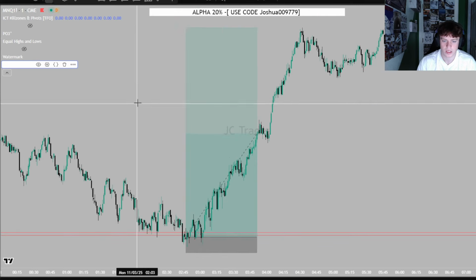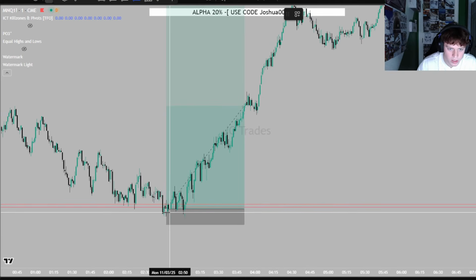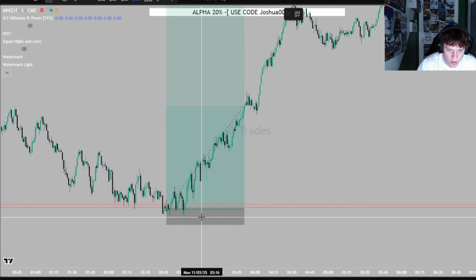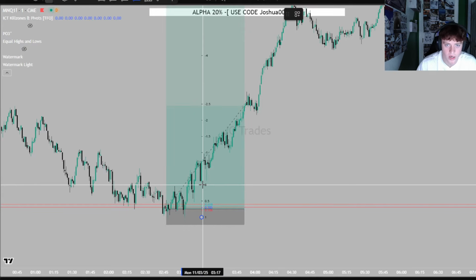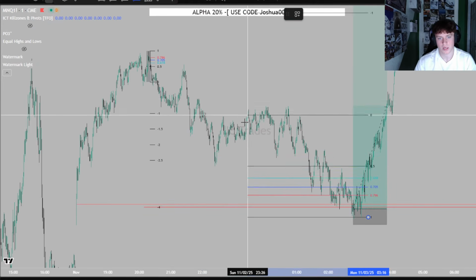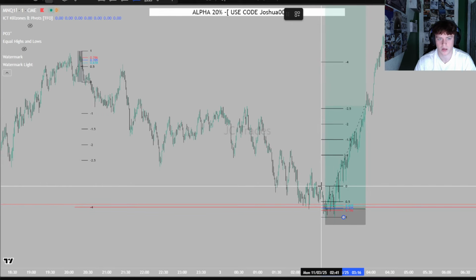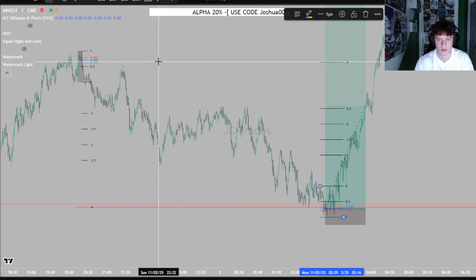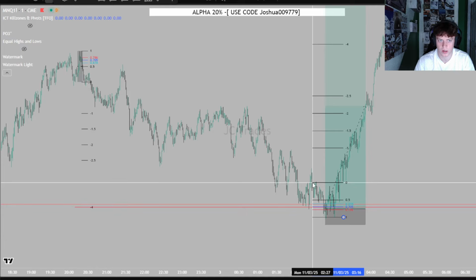And let's see if we can get a good target with the fib 2. Let's try measuring from this low to this high. So not that, that doesn't really give us. We want to make sure that it's lining up with these levels right here. So let's see which high to low lines up best with our current liquidity resting above us and below us. This one right here. Yeah, that one's pretty good. So this would be a good target. It lines up with this high. So you could target that and still get a crazy risk to reward.